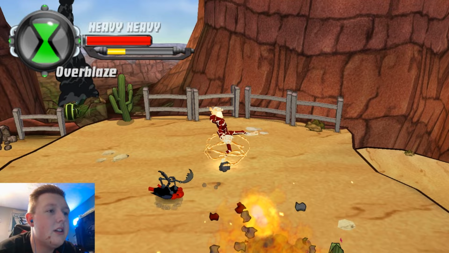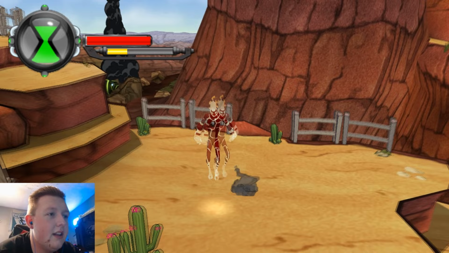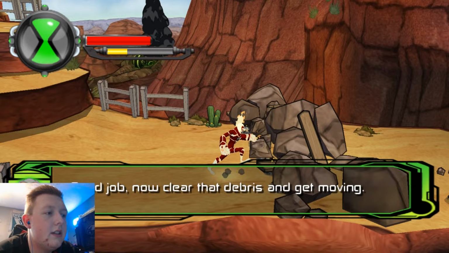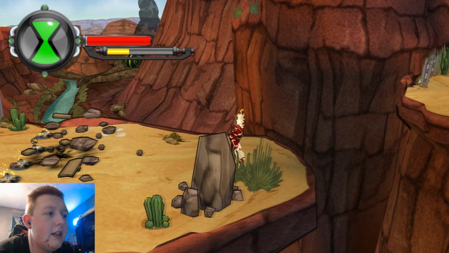Oh, I see that thing down there in the crater. Like a little ball. Oh, can I glide? Transform back to Ben at any time, pressing R. Okay, cool. That lets me reload. Move Heatblast near fires and he will absorb and extinguish them. Now clear that debris and get moving. I'm working on it, you dick. Double jump with Heatblast by pressing X twice. While jumping, hold X and he will glide. Oh, that's huge.